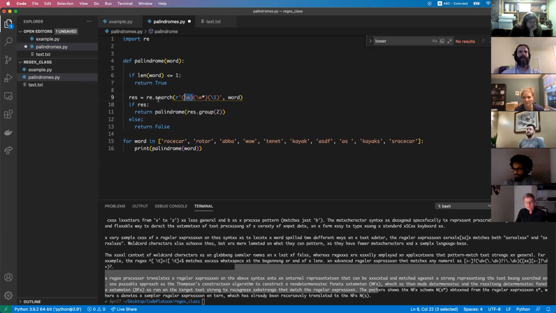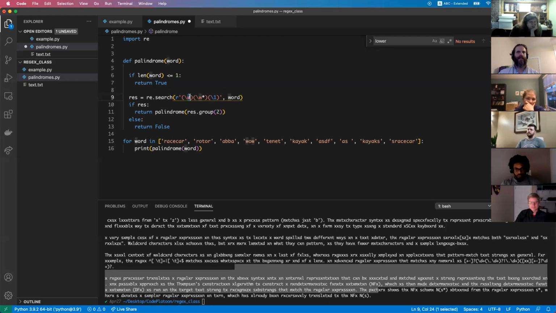For the palindrome, I'm getting an individual word as input, and then I'm searching using groups. Basically anything that isn't white space, this \W, and this \1 is a way of referring to a group. Again, this is more advanced, so don't worry about it.